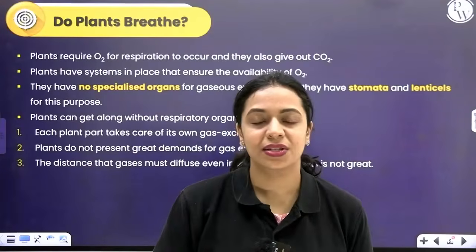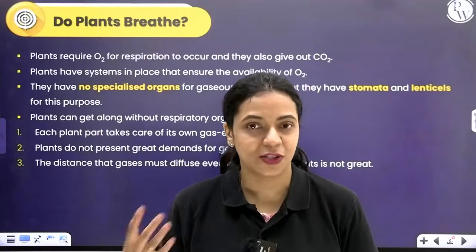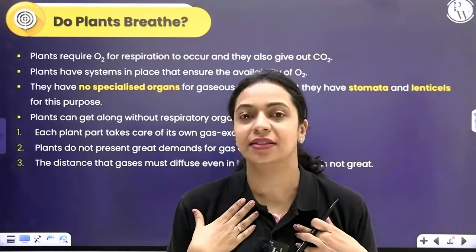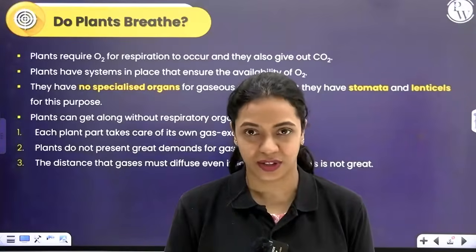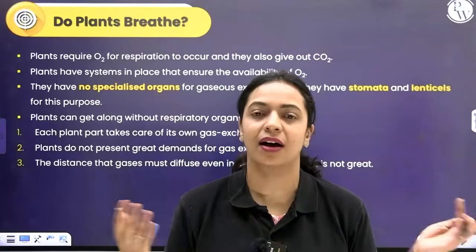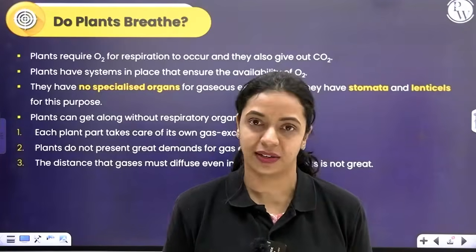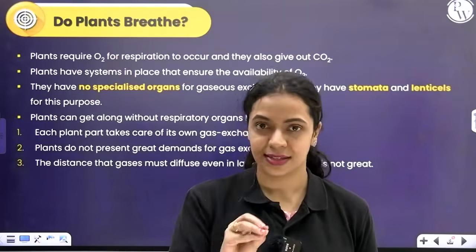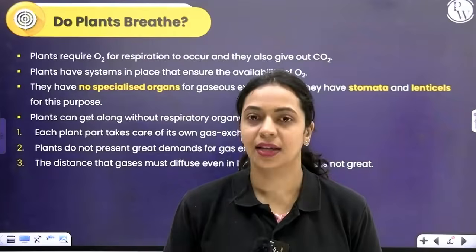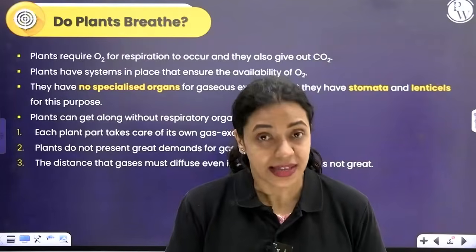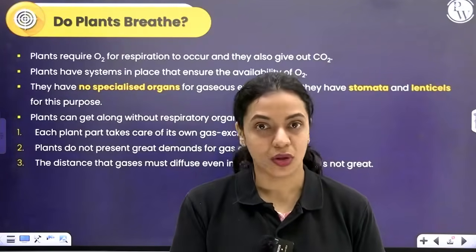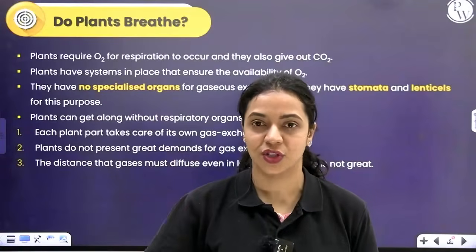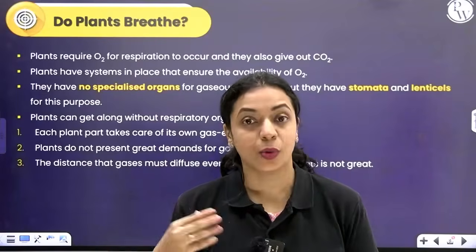And different animals have different respiratory organs and structures that assist in this breathing. Why do we breathe? Why do I need this respiratory structure? Why do I need this respiratory system? Why should I have nostrils and a trachea and lungs and alveoli and all of that? Because every part of my body has cells that require oxygen, right? The cells in my toe also require oxygen. The cells in my brain require oxygen. The cells in my kidney require oxygen. So all of these organs require oxygen.